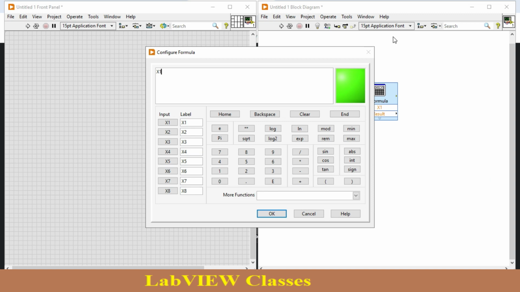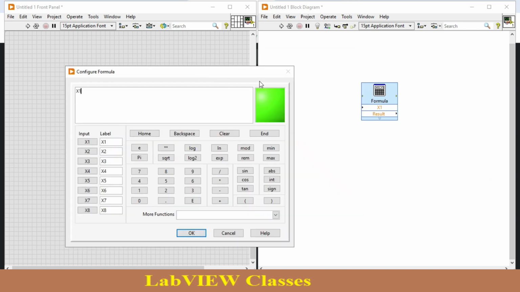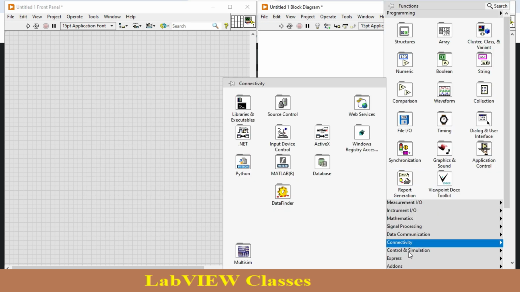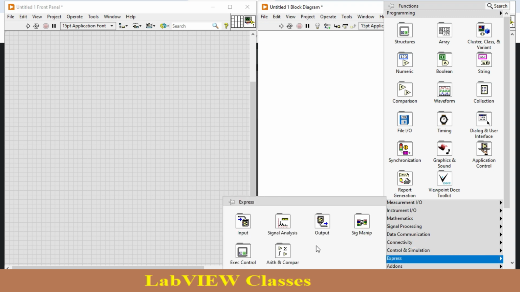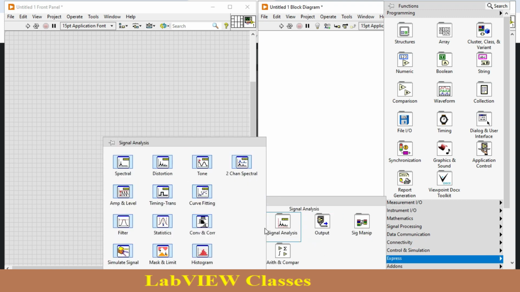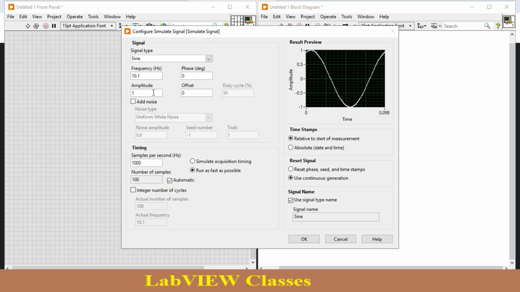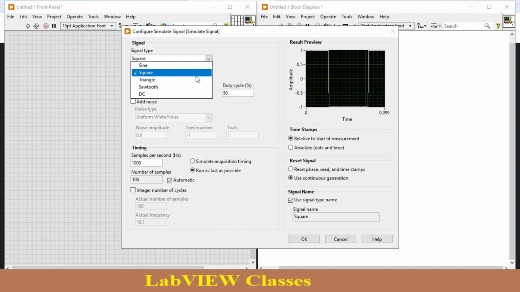Like over here, this express VI is for the formula node. If I just remove it, there are other express VIs also available in LabVIEW. Like over here, I just go with simulate signal. This is an express VI for sine wave, triangular wave with different frequencies and amplitudes, as you see.